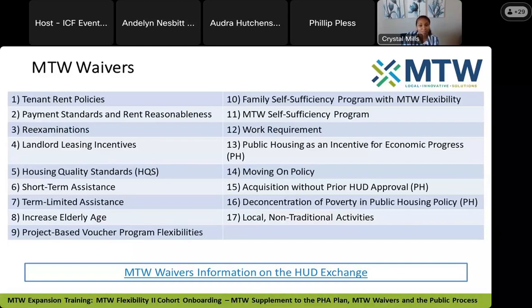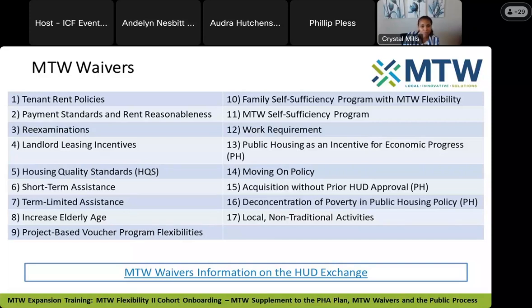We still recommend that you begin with waivers that will be easy to implement and that we've seen other new agencies use. We wanted to go over some commonly used ones here, but these are the 17. You'll also see a link with HUD Exchange that takes a deeper dive into those waivers. But right now, we'd like to go through some of those waivers with you.